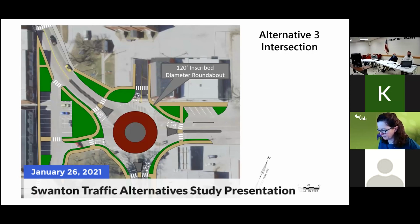They can go right, which takes them up Route 7 towards Canada. They can go left, which brings them right downtown. They can continue to Rouse's Point. And that way, the restaurant, the post office, and people will be able to park to go to both those very important buildings.